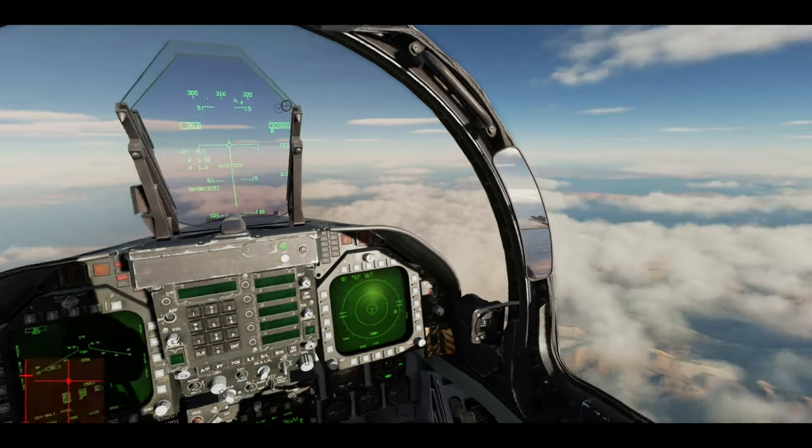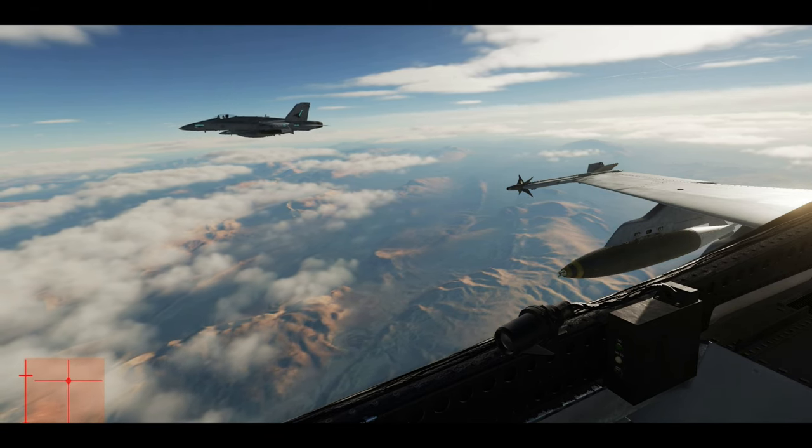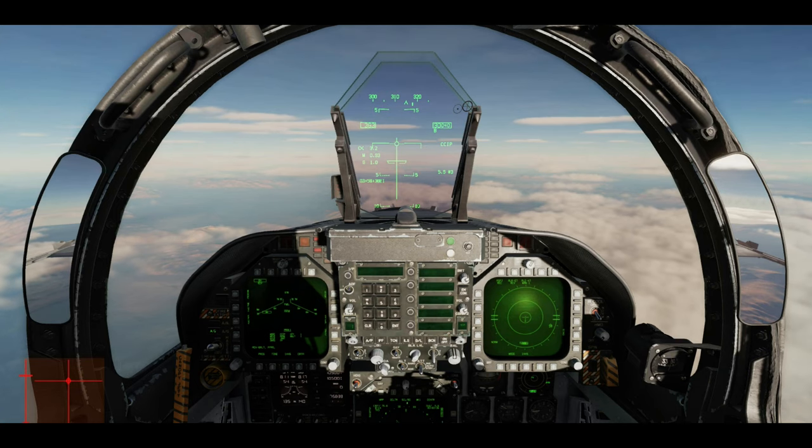Three to three. Enfield 1-1, Overlord. Engage the pop-up group to the north before attacking the airfield.